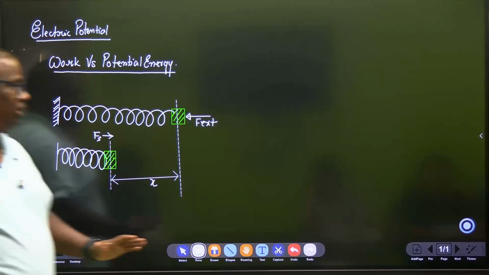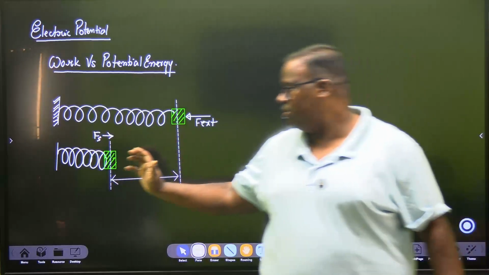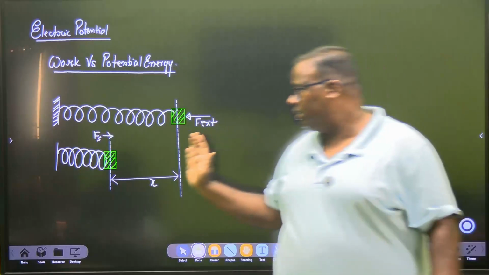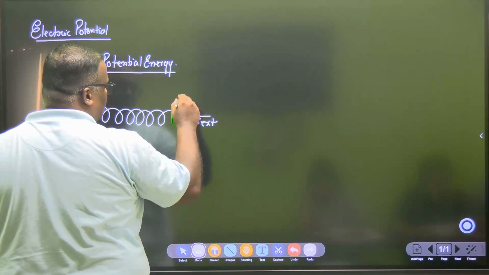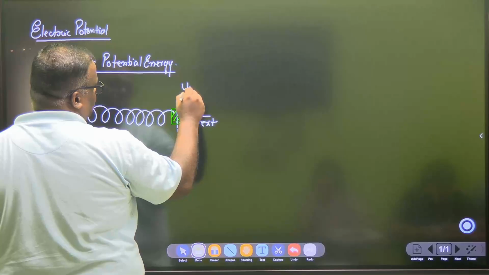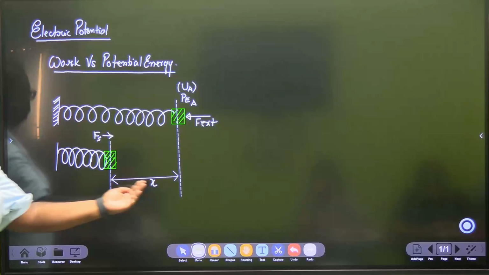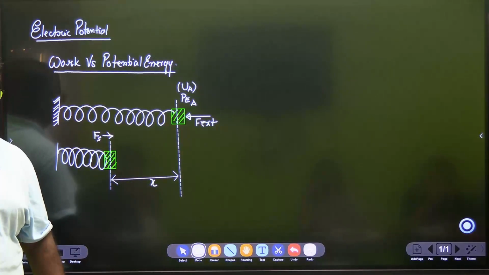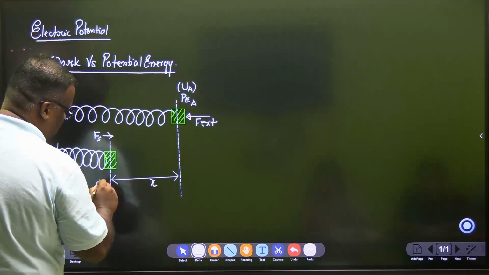Now try to think: you took this object, compressed it and kept it here. What happens if you remove that external force? This body will fly away. So don't you think that you have energized the body? There is some potential energy at this point. Let's call this point A, and we represent this potential energy by UA. Once you compress it, did you increase or reduce its potential energy? You increased it, and you have brought it to a position B, where the potential energy is UB.